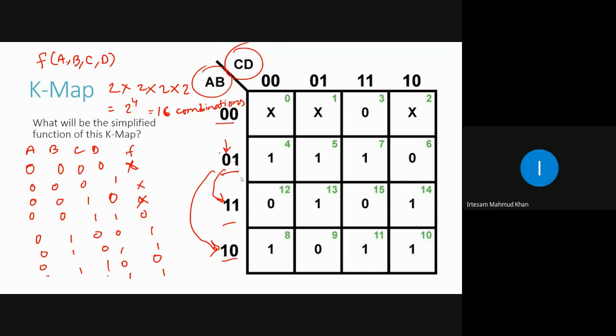This is important because we want to maintain adjacency. For now, if you don't understand why adjacency is needed, that's fine. There is no problem, but make sure you construct the k-map like this, so that from one row to the next or one column to the next, only one bit changes. So for two variables, you start from 0, 0 to 0, 1, and then go on to 1, 1, not 1, 0, and then come back to 1, 0. Do you have any questions here? No, sir. Okay. So after we make a grid like this, we do the same in the column part. Let's see in the CD that we start from 0, 0 to 0, 1.